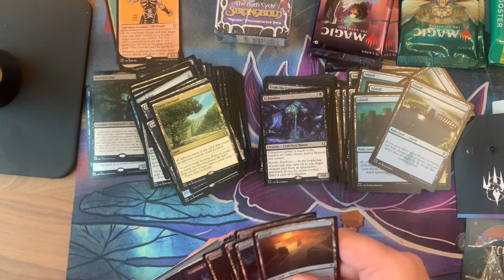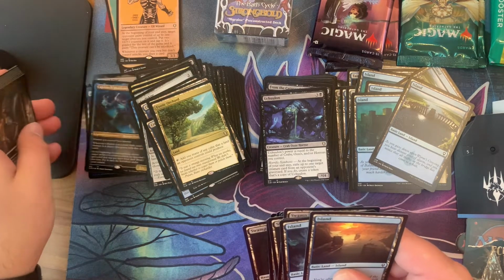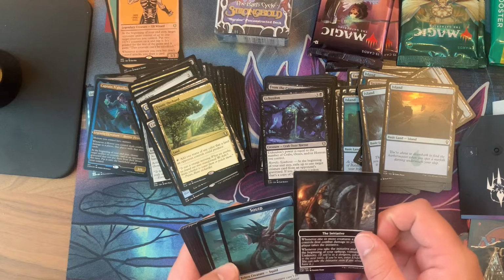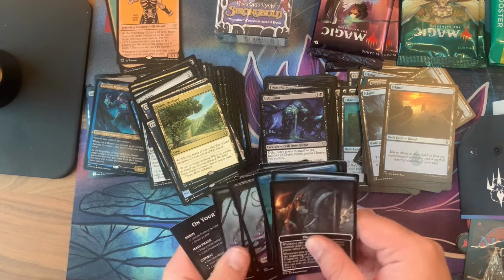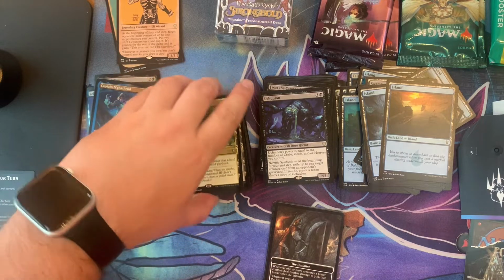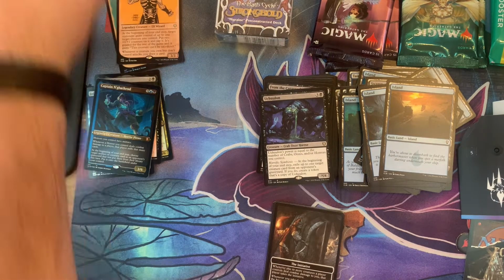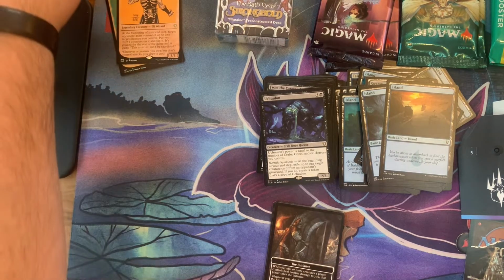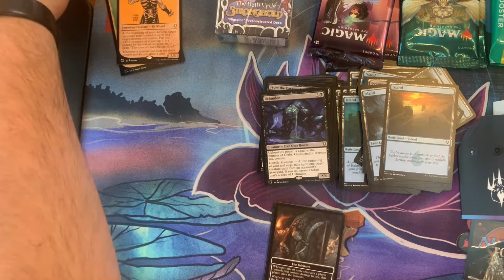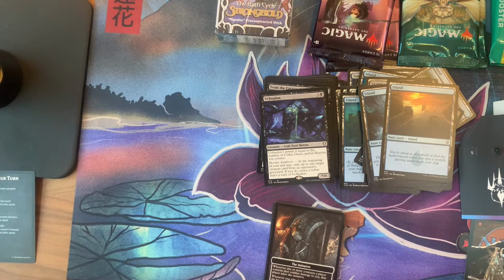These are all going to be lands at this point. Oh. And tokens. There we are. That is that. Why don't we set these aside? It'd be nice if they weren't sliding all over the place still. I really like those. Those are interesting.